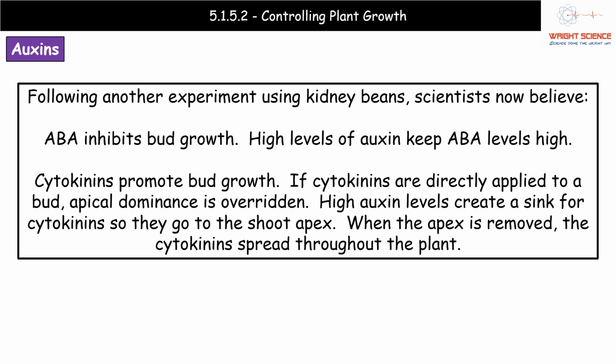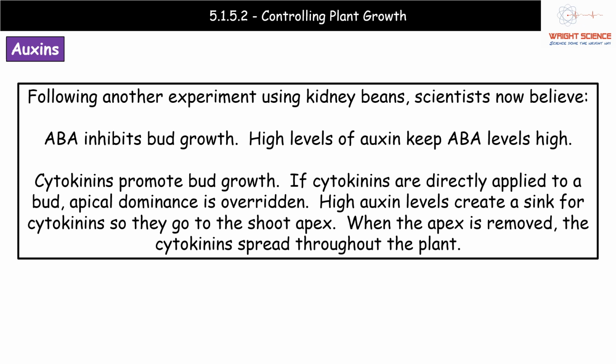So obviously that peer review to confirm your results is important, but it also means that if scientists are reading these papers, they might think about ways to build on that knowledge and to extend our scientific understanding. And this is what we are now looking at: those scientists that read those initial papers and then went on to develop further experiments, in this case using kidney beans. From that, we've now got new ideas because that initial experiment gave us the first bit of the puzzle, and now we've built onto it.